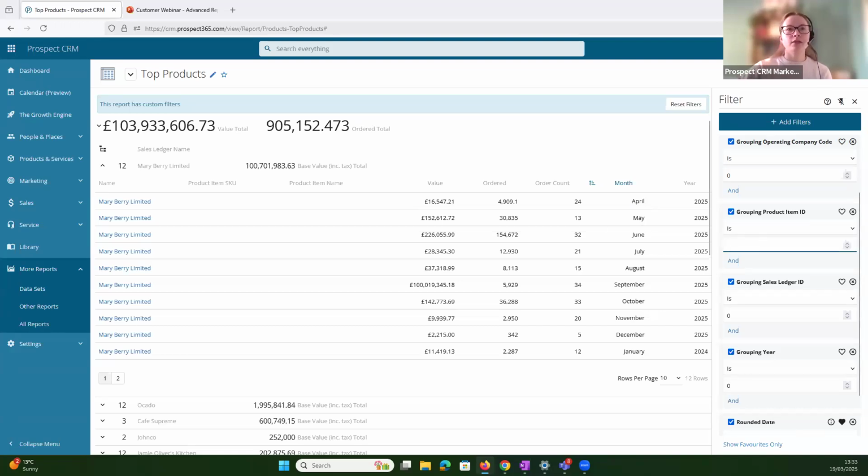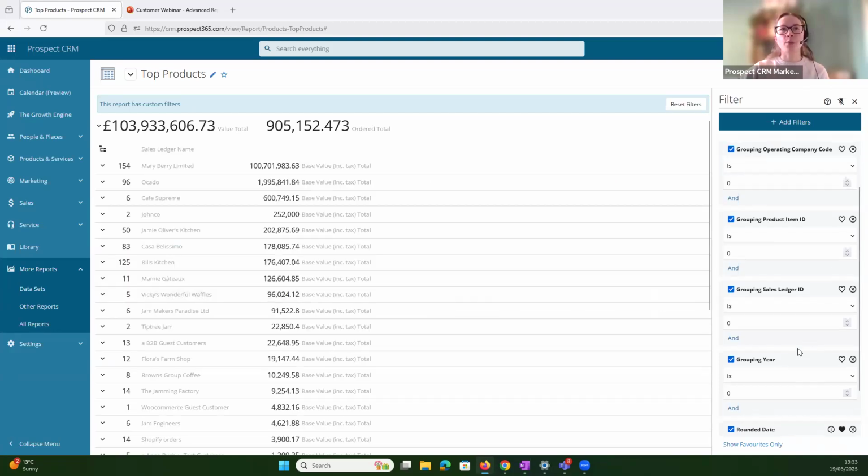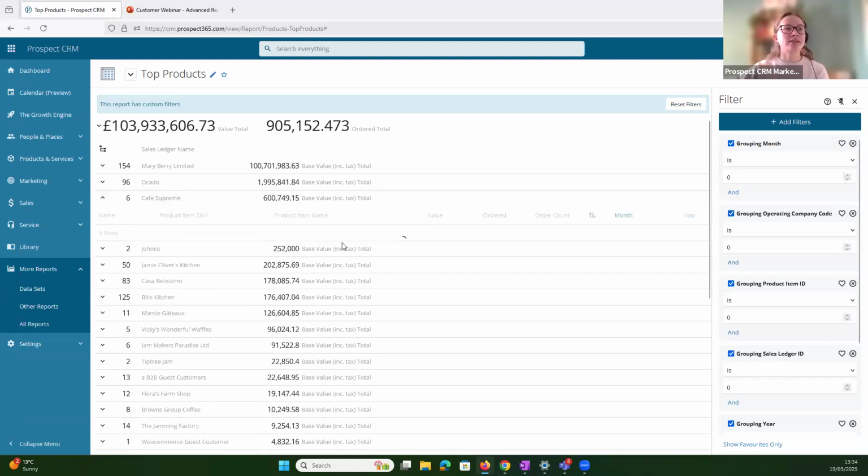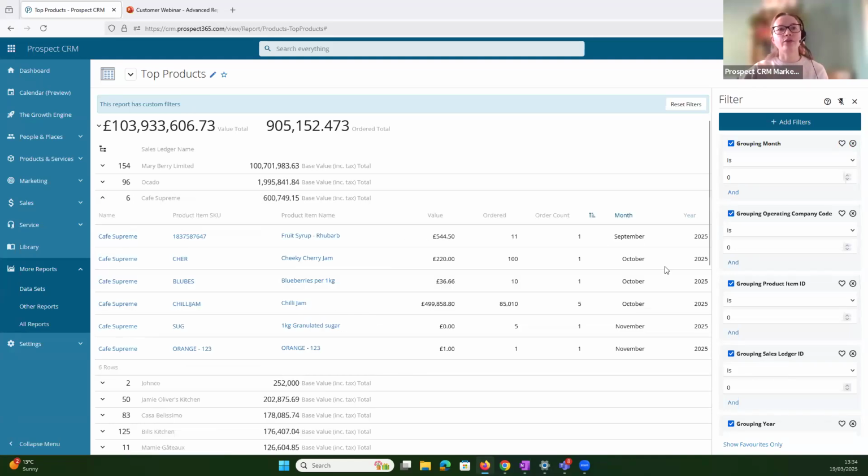It doesn't matter which product they bought, it all gets grouped into that one. Okay. So really the cubes work by just deciding which group you want to be turned on or not. And by turning it on, you're saying, I want to group them all together and I want to see a figure for them all together. So you want to see all of your products in one figure rather than broken down into individual figures. And this is, again, just to give you a bit more of an overview of your customers' spending habits, as to what they're buying. And importantly, you can then export this to Excel and it will give you a line for every month and you can then create lots of charts for it and everything.